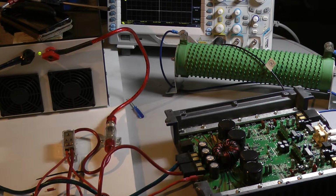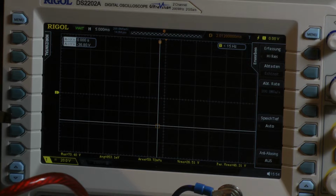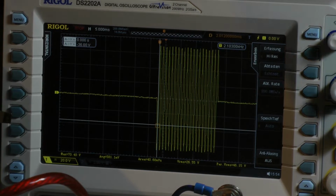I got on a bench a Punch 250x2 and I just want to show how much dynamic power it can put out at mono 3.9 ohms. I give the signal. Let me show you.